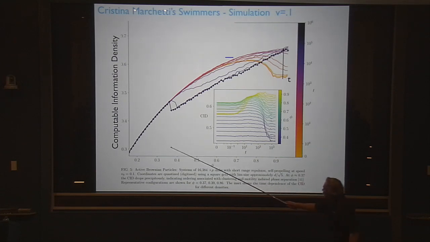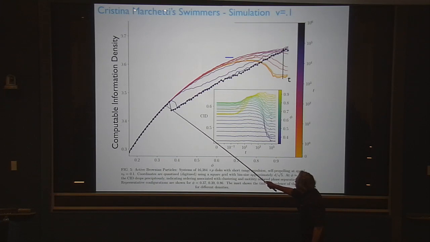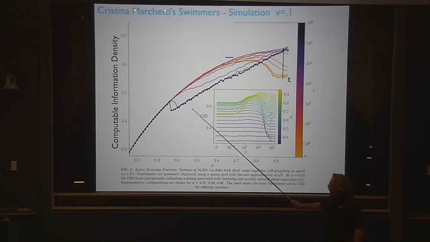Now, if we're over here, what you find is the CID, the information density, is constant with time. The system is changing configuration all over the place, but the information doesn't change. You make a higher concentration like over here, and you watch it, and it goes along, and then it dives. And here what you find is after 10 to the 6 steps, you get a curve which is identical to the original one up to here, and then it drops, and it follows that line. And if this were really entropy, this discontinuity indicates a first-order phase transition.